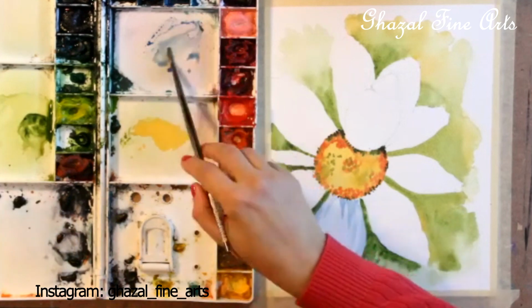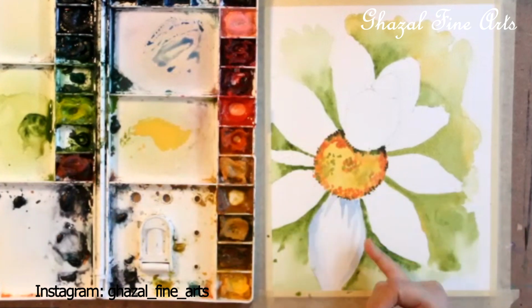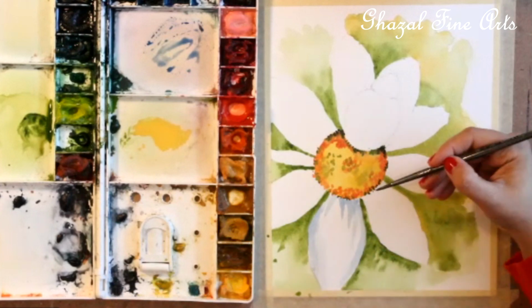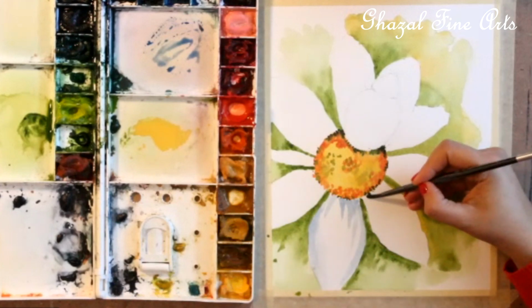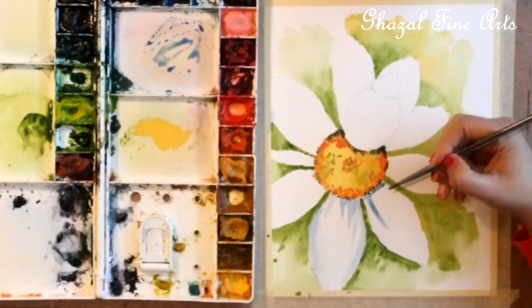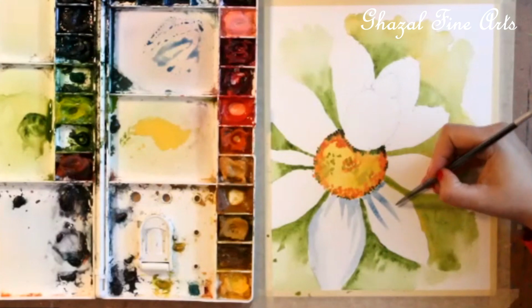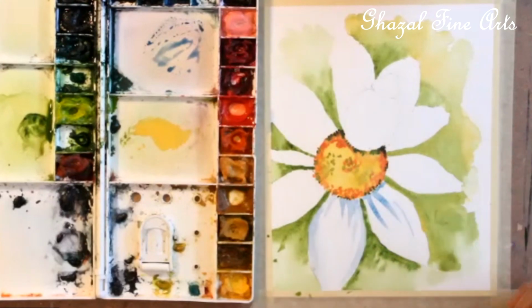This happens for each petal one by one. And I have all this white of the paper visible. So one line here, a little bit add some tone, one line there, and toward the center I draw one line too. Clean the brush very well.